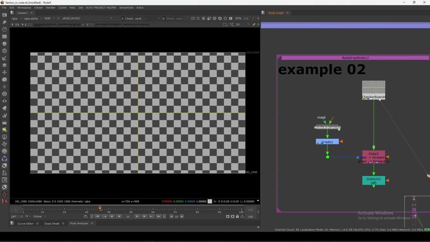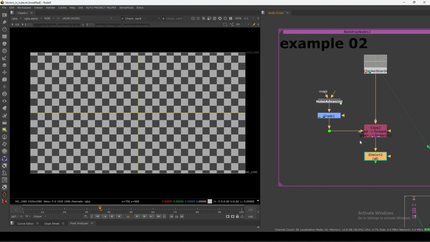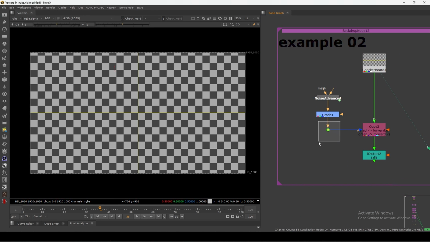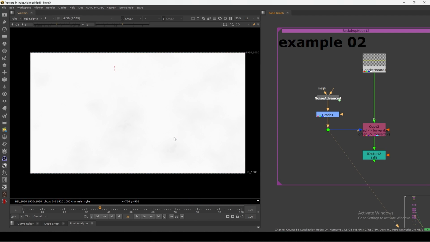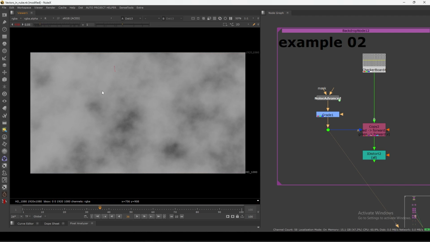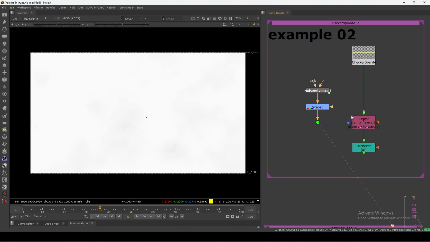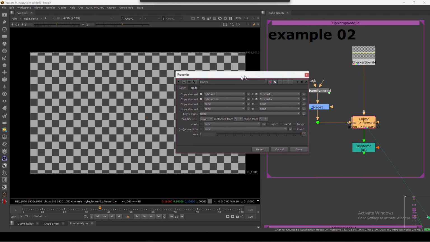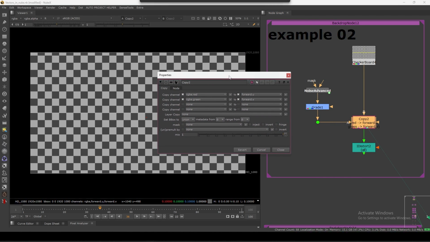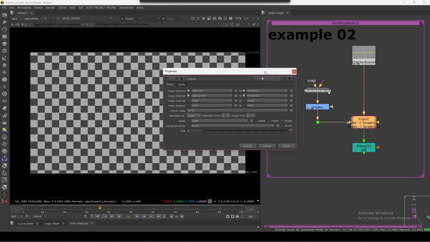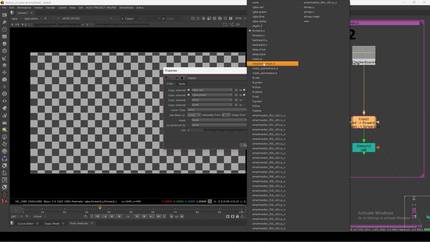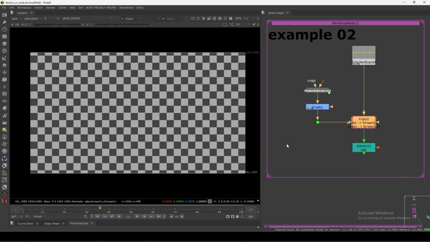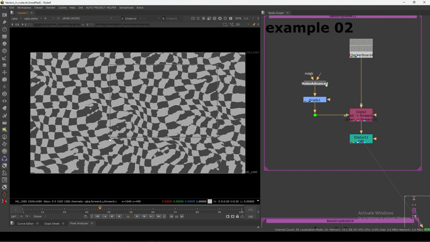And here too I'm using iDistort and this noise. So basically I'm just using the red and green channels. Down here you can see we have values, and some values are going negative. You can see this blue is going negative. So that is the whole idea. And then I'm using this Copy node again, using this A pipe red and green, because we only need two channels to make a vector pass. So I'm adding those two channels in the forward U and V, and using iDistort, distorting my image.